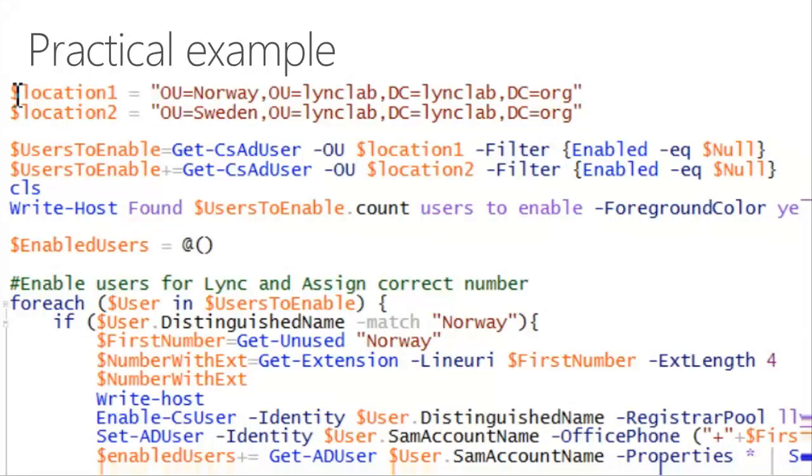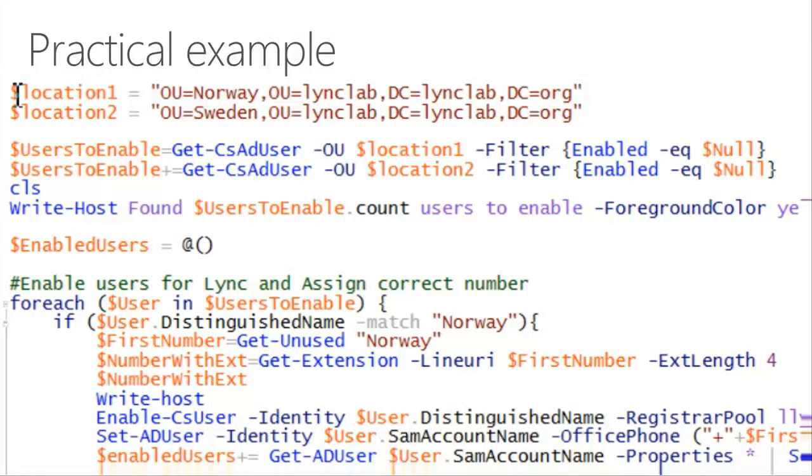So in this case, the Norway organizational unit coincides with the Norway unused number range. So we get the first available number in Norway, and we get the extension, and we get the correct formatted line URI. Then we enable the user, and we also assign the number. So we enable the user for Lync and assign the number.